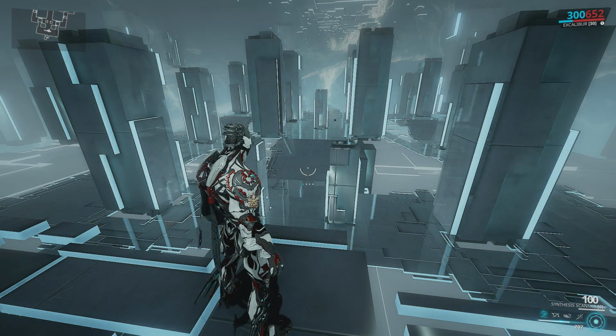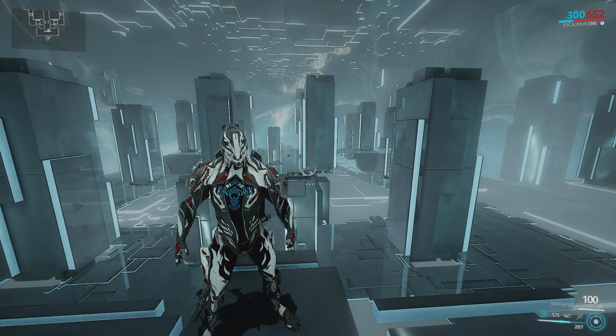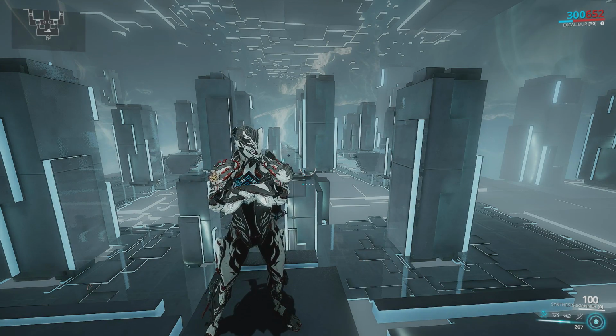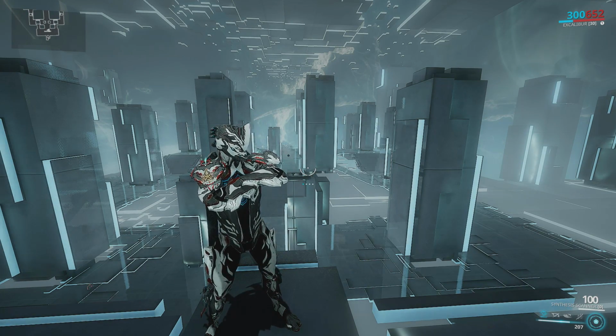So that is so many words to say, Paracesis is good. You should probably build it if you got ducats and Forma lying around, because it's at the very worst 4,000 Mastery.